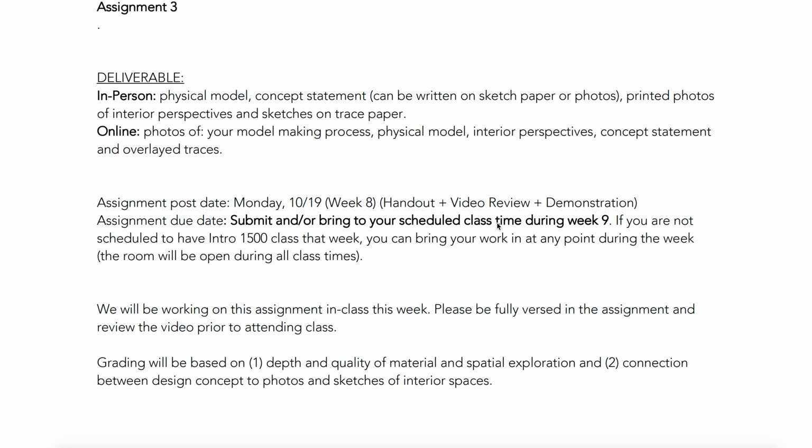So submit and or bring your work to your scheduled class time during week 9. If you are not scheduled to have intro class that week, you can bring your work in at any point during the week. The room will be open during all class times. So if you are in 1490, you could bring it with you then.